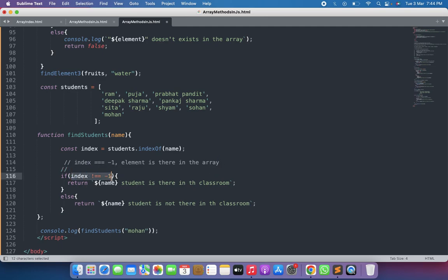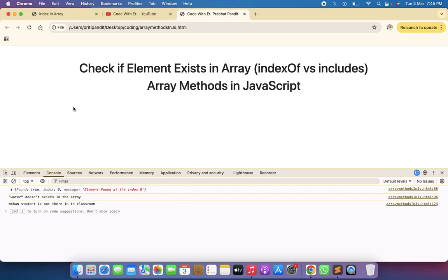Which means the element is present, not the element is not there. Save your file and have a look.